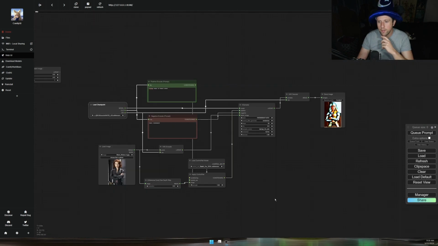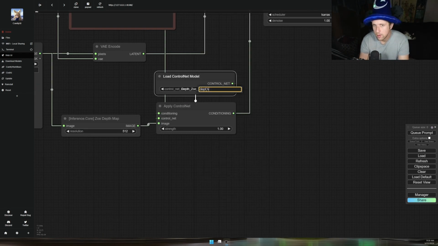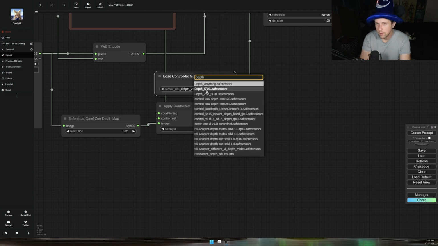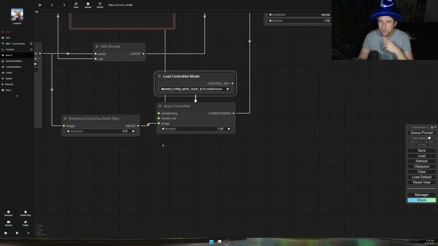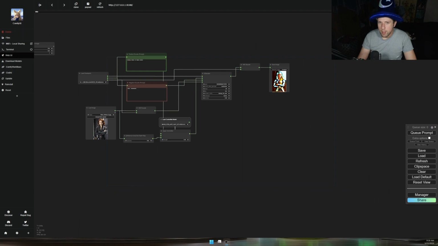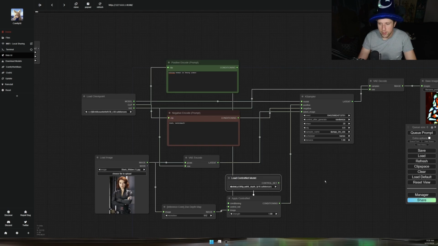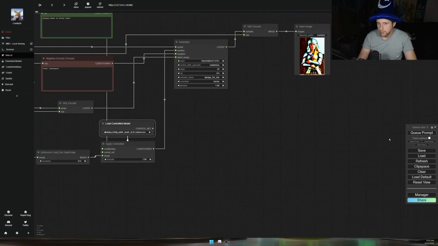So we're going to use counterfeit, and we're going to go back to an SD15 control net, specifically Control V11 F1P SD15 depth. That's the one that I use for pretty much everything. So, small image, use SD15. Big image, use SDXL. It's probably why we were getting mush.